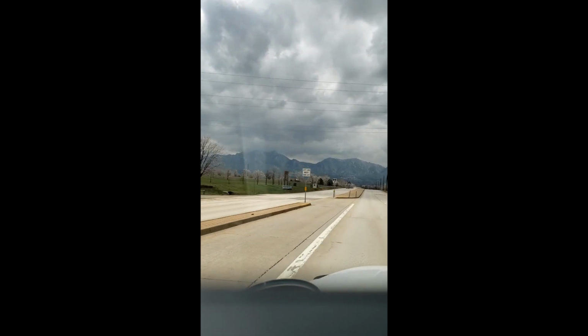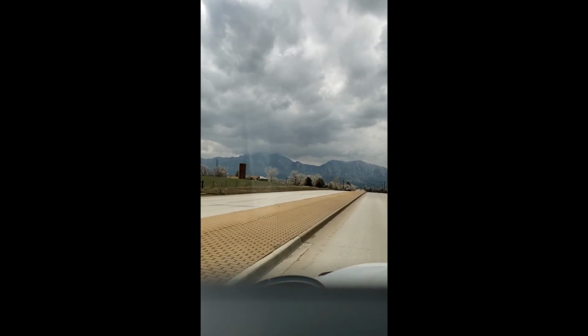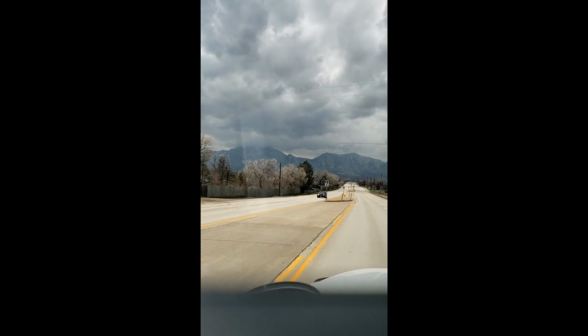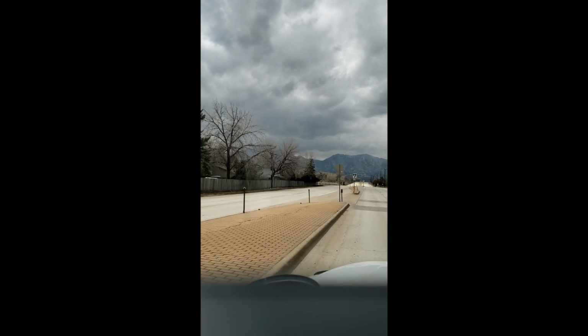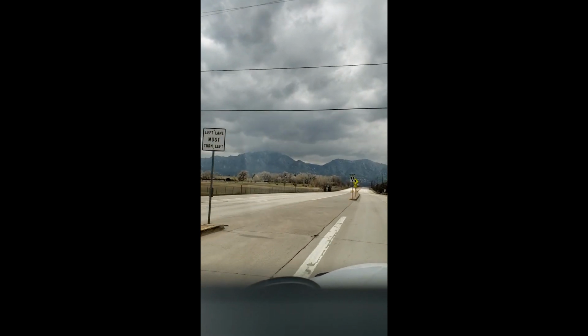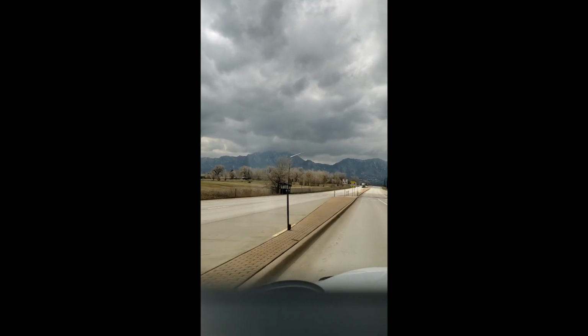Usually what you want to be selling monitors for, this is kind of my rule of thumb, is I'll sell the 19 inch, the square monitors, for about $20. If it has built-in USB ports or a built-in soundbar, I'll usually bump it up to about 30, and that'll usually go quite well. People don't mind paying for the extra features. And plus, if you're only asking $20, that's a pretty good deal anyways, even since they are older monitors.